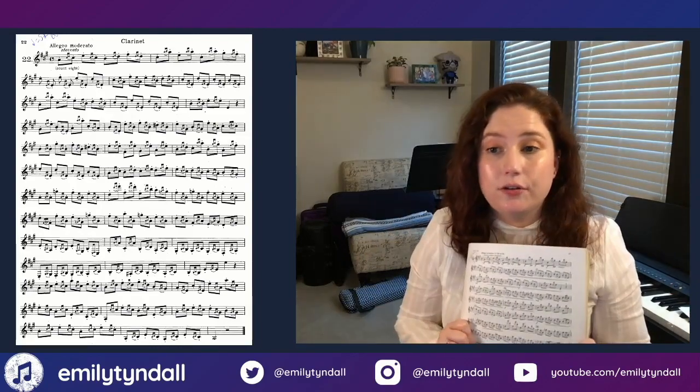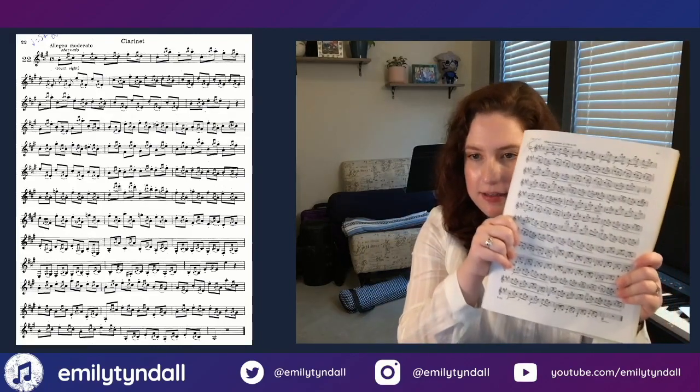If you're new to my streams, I use the Heights version of these studies as kind of an extra reference. The Rose edition that's on my iPad is the original, the standard. And he writes in his own phrasing markings and dynamic markings, but sometimes there aren't many at all. And the Heights version, he added a lot. He also added a lot of guidance in terms of breathing. Sometimes I don't like his ideas. Sometimes I disagree. But sometimes I find it very helpful, at least as a jumping off point.